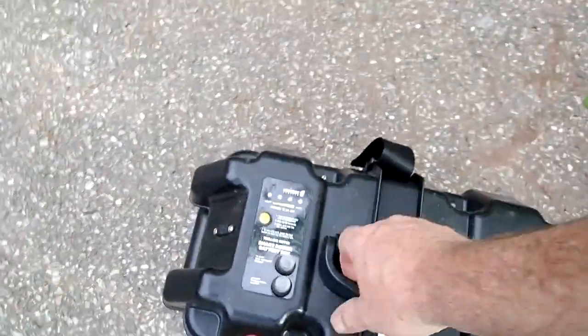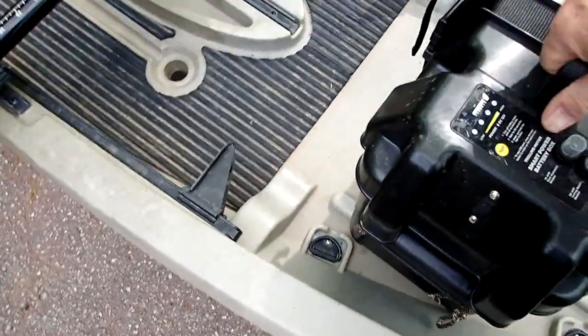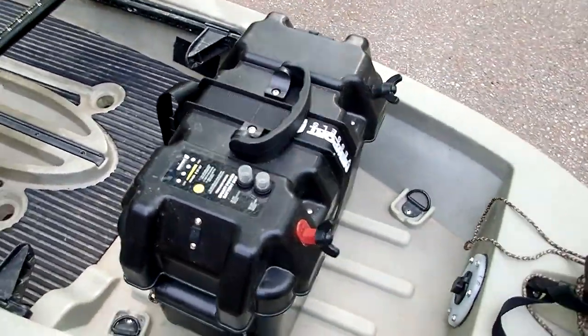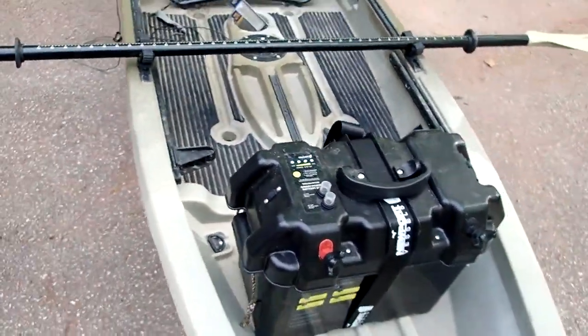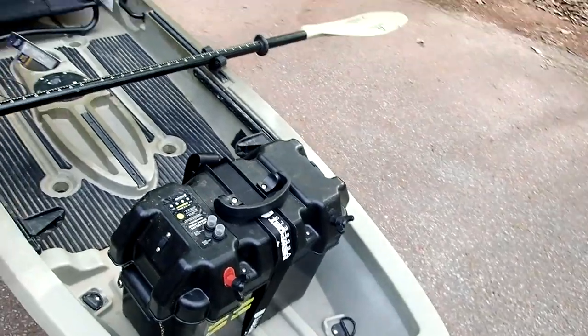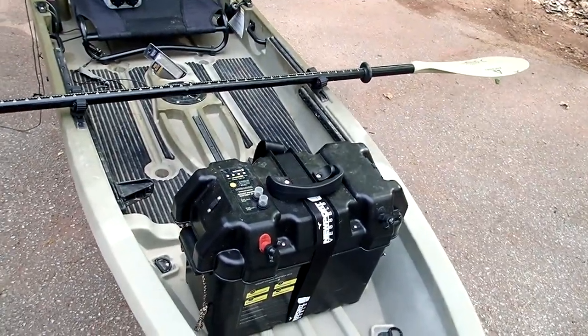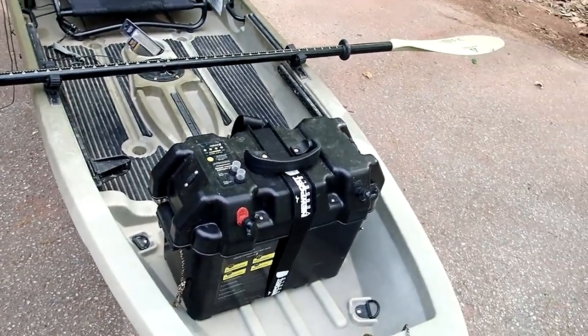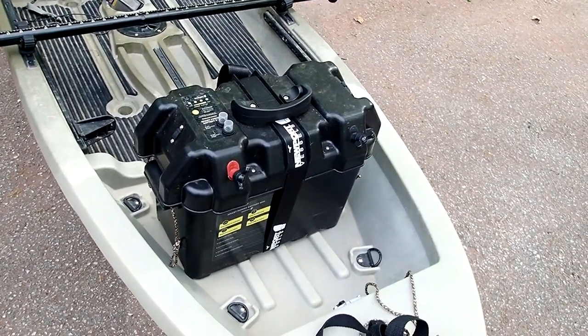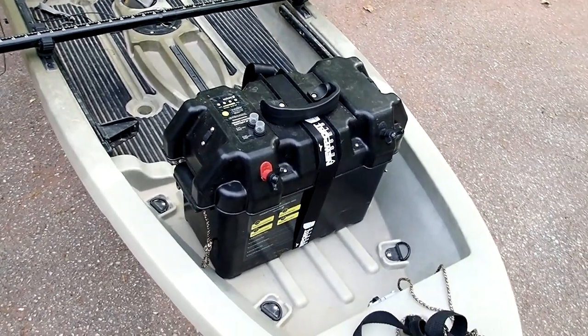And that goes in the front, and it's heavy, but it goes in the front of the boat. You have to in this boat because of the weight distribution. This boat's only rated for, I think, 325 pounds. So the 12-footer is where it becomes a little bit better. You can put the battery behind the seat, makes it a little nicer. But on the 10T, you have to put the battery up front. And so let's hook everything up, and I'll show you how it all works.